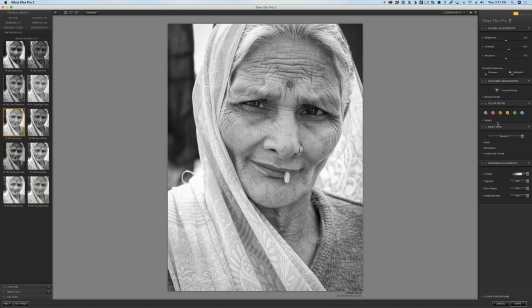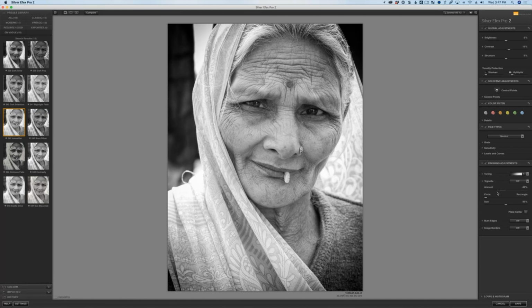So for example, you've got under here finishing adjustments. So you could do like a vignette. This is actually kind of cool. Let's go to the vignette, and I'll add a vignette in here. It seems like the kind of image that I want to put a big vignette on. But because of the framing where her head is at the top, I'm getting this vignetting across her forehead. It's not really going to work out for me.